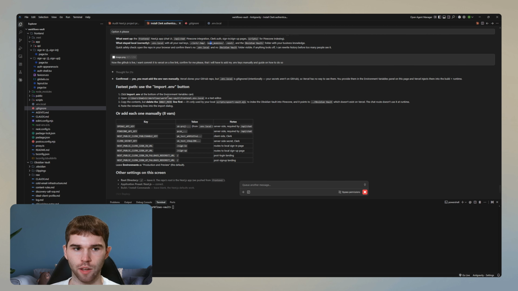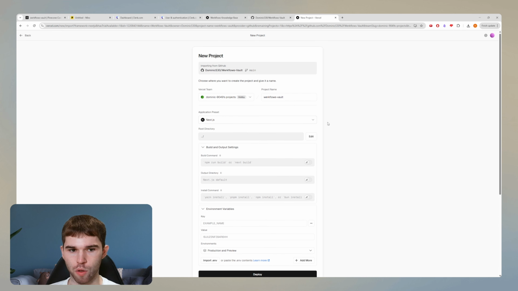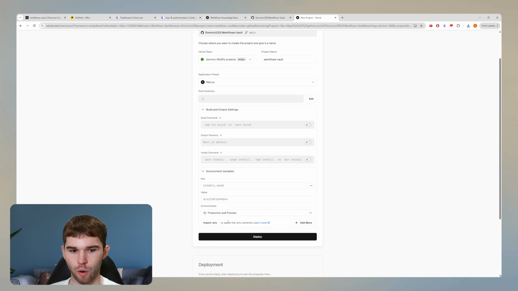So now it's saying that you want to import the .env at the very bottom of the environment variables card. So if you come back over to your browser where you had all of this stuff, now we've expanded all of them. So you just want to come down to the very bottom. You can go import your .env, and you can literally just come over to where your project is currently being hosted, and you can then import all that stuff like so.